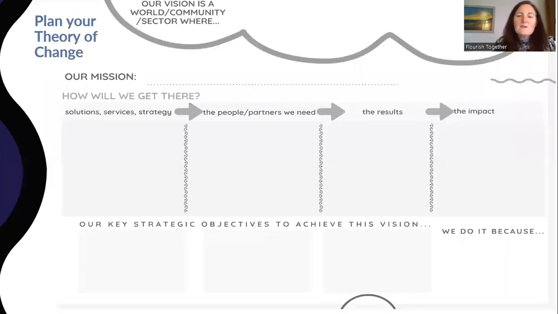So before we get into social value and impact measurement and how to communicate that, taking a bit of a step back, I'm suggesting, if you haven't done so already, building on or working in tandem with your business model canvas, planning your theory of change is a really helpful thing to do.